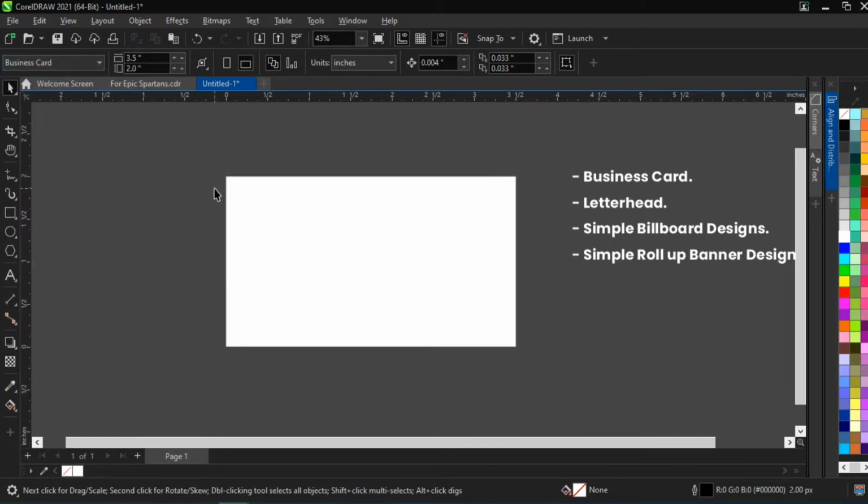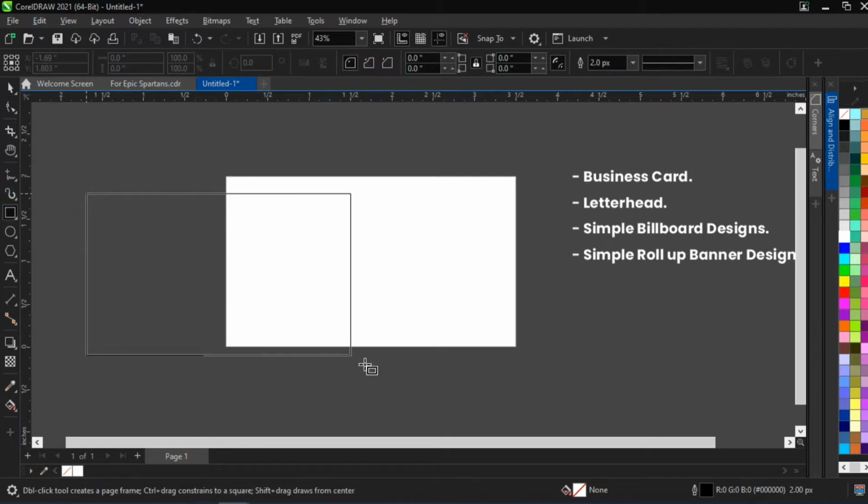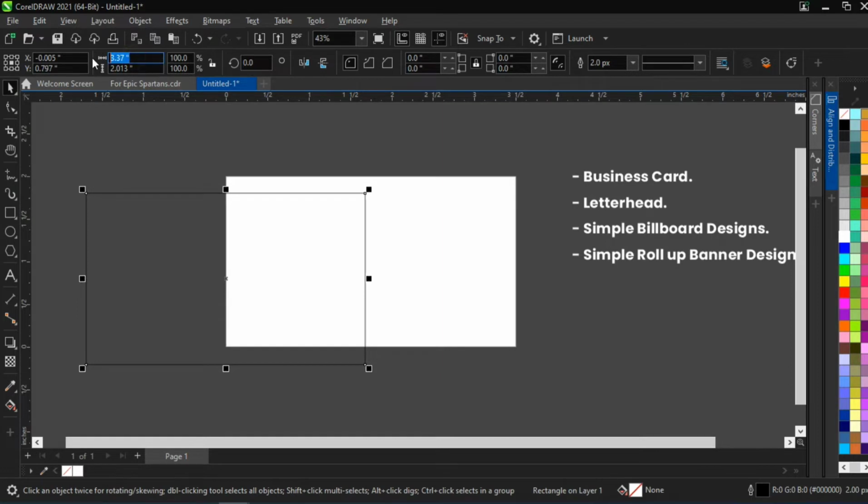One thing you need to note about business cards is that various countries have their own dimensions. What will work for the UK might not work for the US. Sometimes it's good to do the research, go online and just ask Google. It's as simple as that. Ask Google what the UK business card dimension is, maybe in pixels or millimeters, and you will see the answer. You can also ask depending on the kind of client you're working for. But let's just work with this particular one, which is in inches, a 3.5 by 2 inches business card. So we're going to create a box 3.5 by 2 inches, and we align with P.